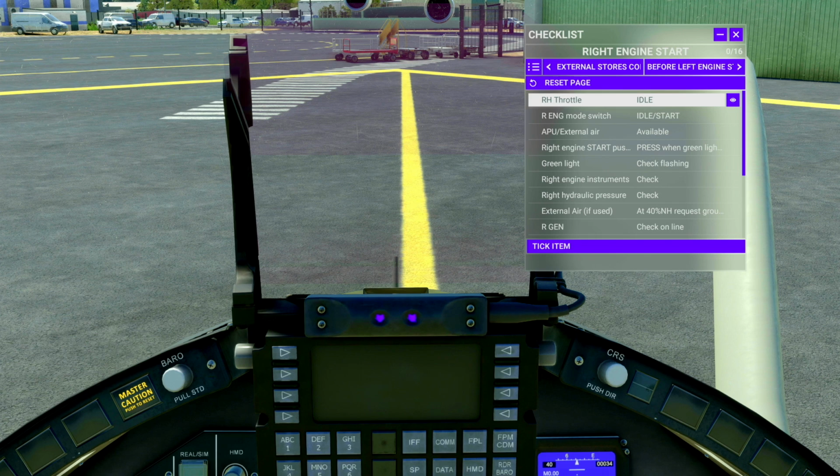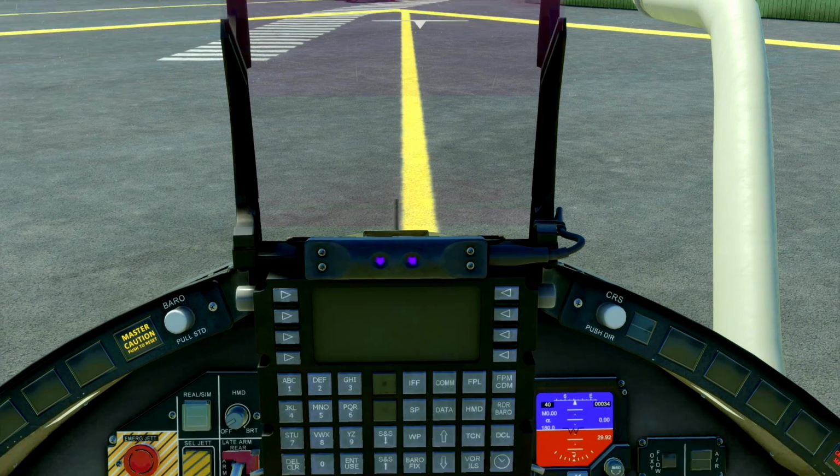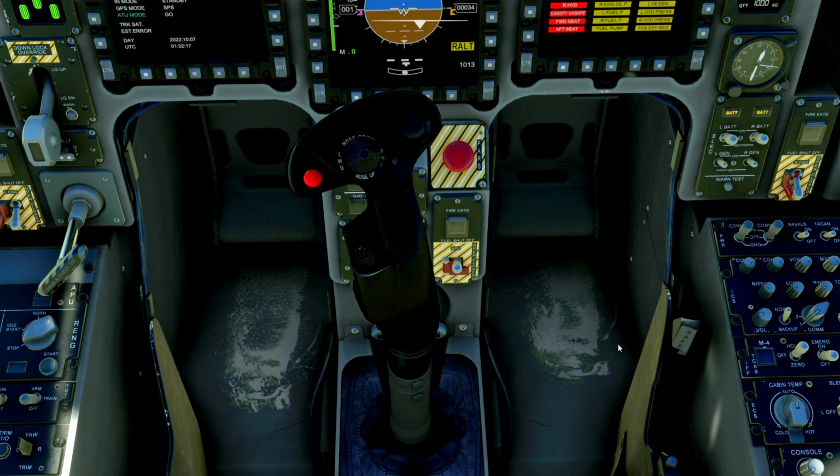India Foxtrot Echo, or all third party aircraft developers, you need to make sure, particularly for us on Xbox, because we don't get any downloaded manuals or anything like that with this aircraft, that these checklists show us where we need to go. That is most important. Otherwise a lot of us are just going to fumble around and get pretty annoyed with the product and maybe not buy it at all.